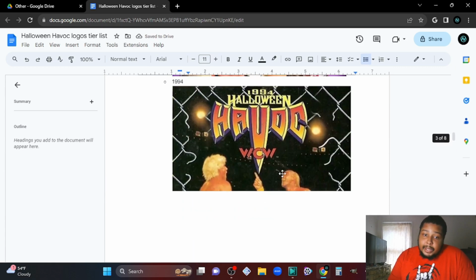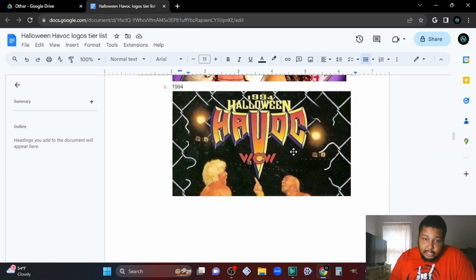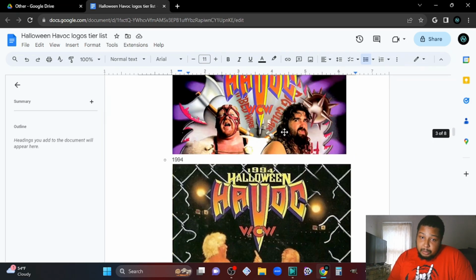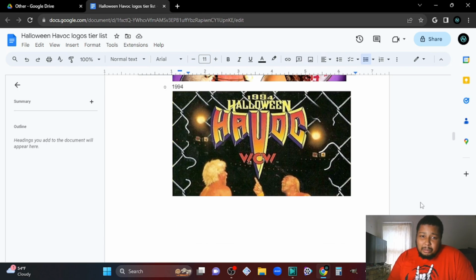The next up is 1994. I do like the cage effect with Hogan and Flair. This is when they fought in a steel cage match. But I think that's the only thing really saving it. Otherwise, it's pretty much just an image of Hogan and Flair, just with the cage and the logo. The logo still looks nice, and as you can see, it's still pretty much the same logo that they've been using, just maybe a little tweak. Otherwise, I'm not the biggest fan of it.